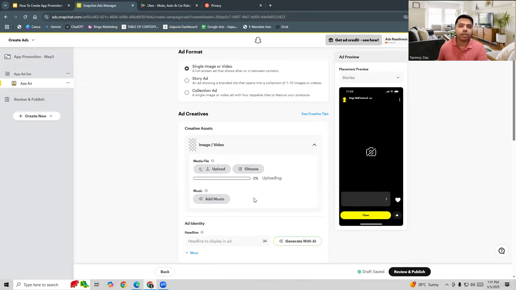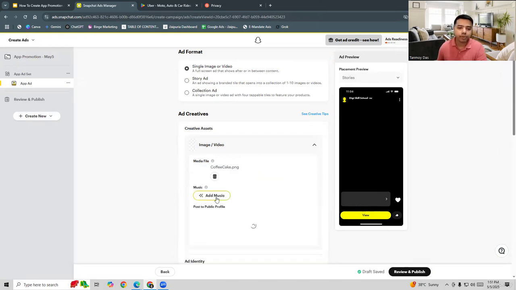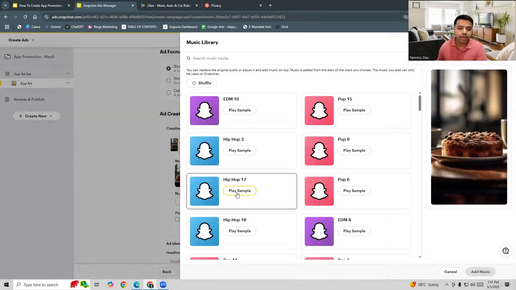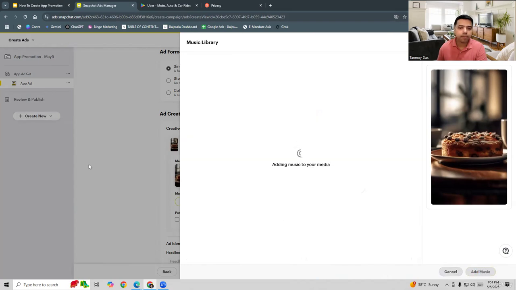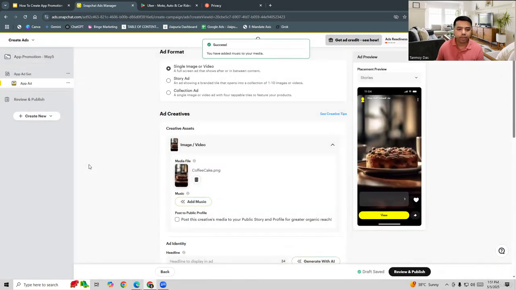There is a specific dimension which only gets applied, so we have to make sure we are using that particular image. Plus we can add the background audio. Once you select the audio, then the other things which we will have to fill up as well. So let's have a look at that.